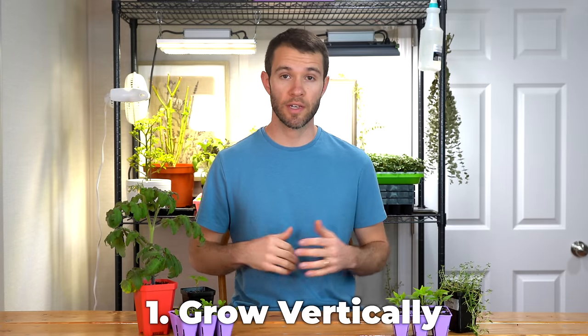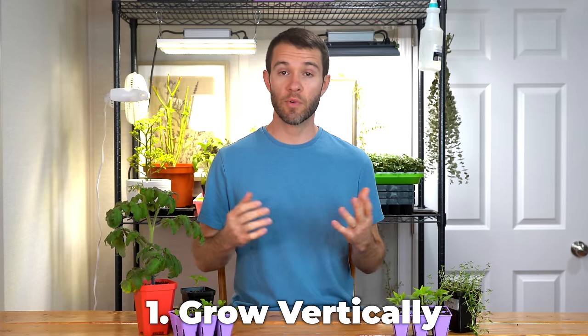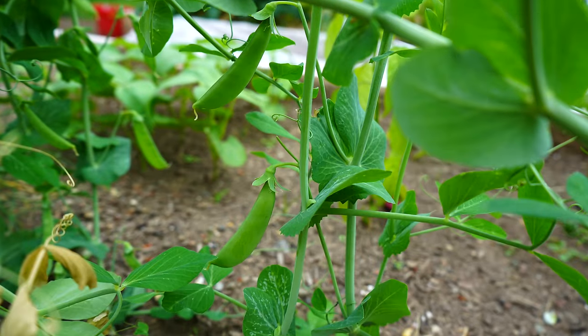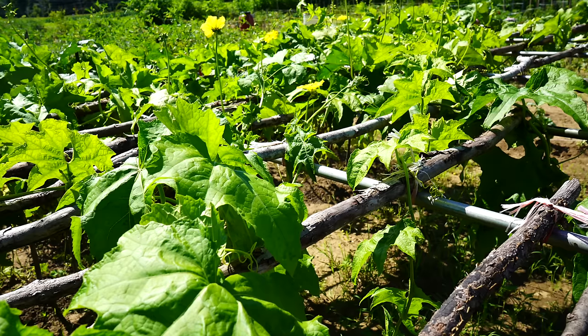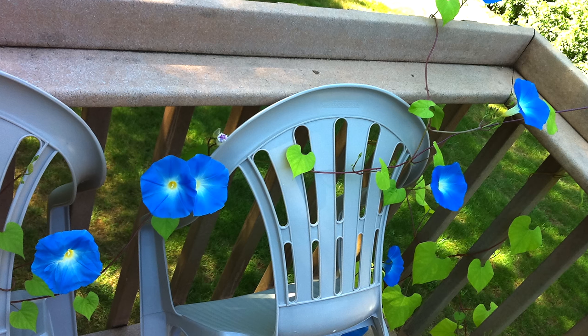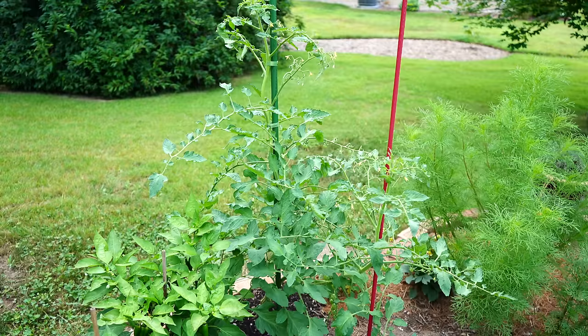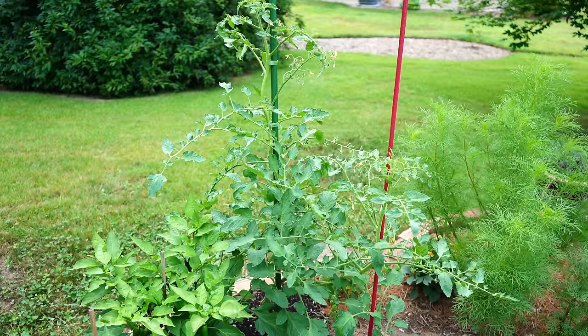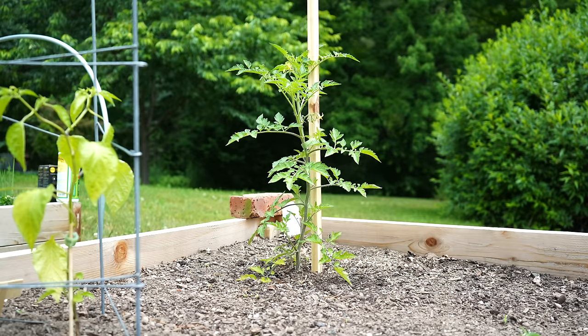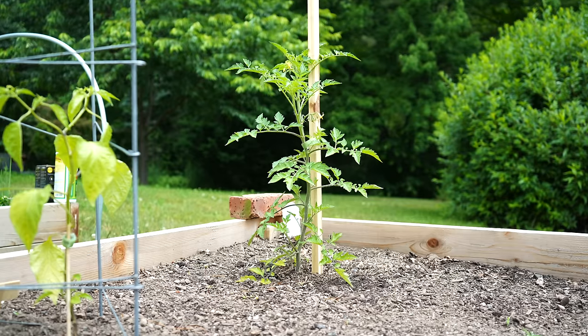So the first tip to maximize your gardening space is to grow your plants vertically. There are many different plants that prefer to grow vertically up a trellis or a large stake. Things like peas, cucumbers, pole beans, melons, certain types of spinach, and many flowers like morning glories and nasturtiums. However, growing vertically doesn't have to stop there. You can train plants that are not natural climbers up a vertical support system in order to keep them up off the ground and provide better aeration.